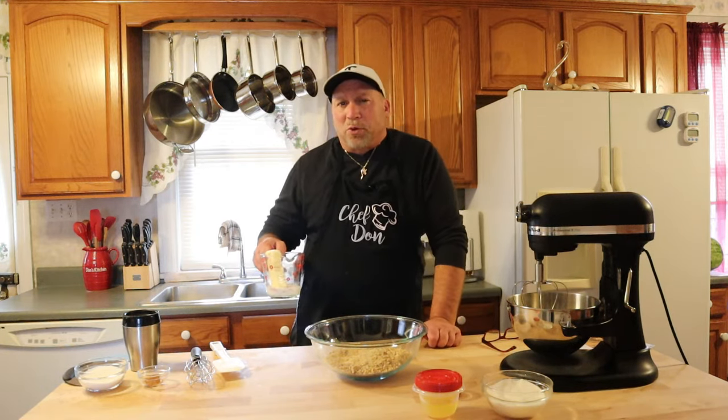But when they bake up, it's going to be hard to tell them apart other than the fact that I went ahead and marked this one as a raisin. I also have my cutoffs in a little cake pan with some butter cooking spray. These are all going to go in the oven at the same time at 350 degrees. These will probably take about 15 minutes and you want to take them out. At 45 minutes, you want to check your loaves.